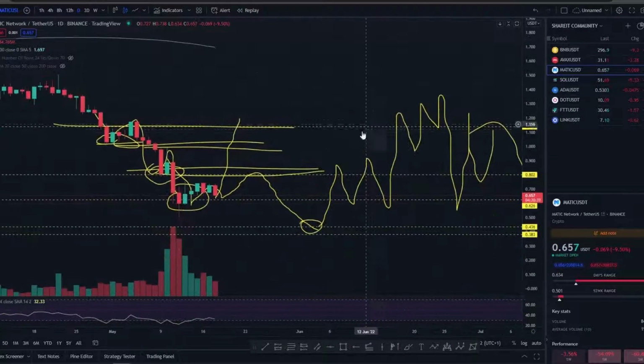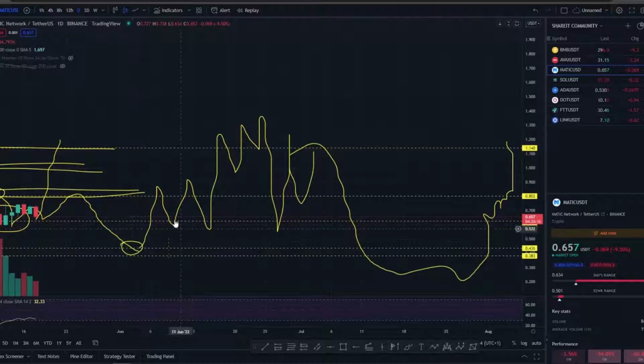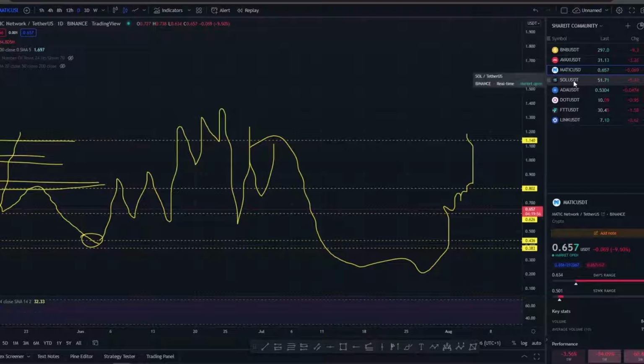But this is boring and people don't like this. People expect that when you start making the higher highs that the market's going to turn around and you're going to start making all-time highs again, and then you get hit by ceiling after ceiling after ceiling, and ultimately you're going to get slammed down at a certain point and then people get bored again. But if you take advantage of areas of support below a percentage, we say 50% below the all-time high of a certain token, and that token you've got to have done your own research, and we show you how to do your own research on your own tokens, how to research the team. We show you all these on the previous videos, so go back and watch them if you haven't. And that's Matic anyway.